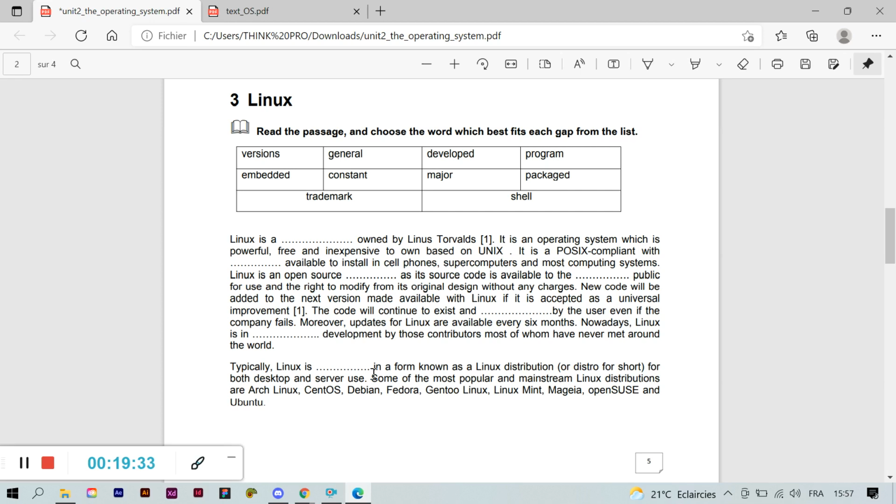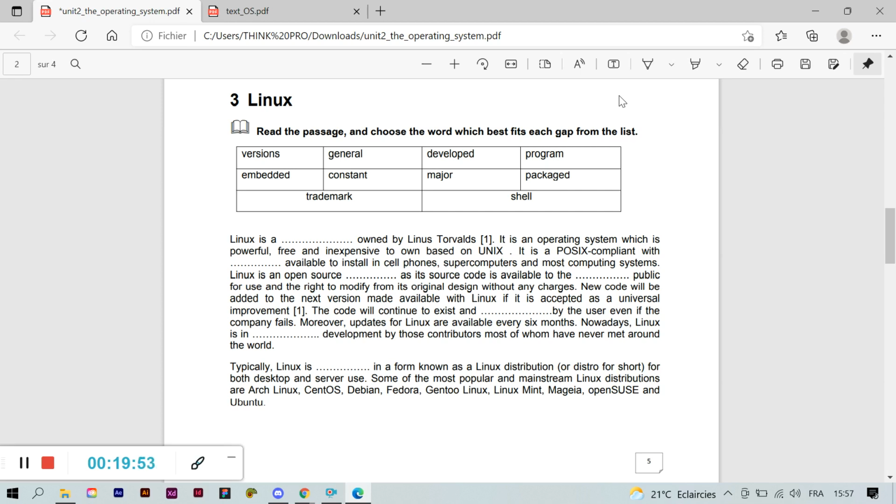Linux is a program. Owned by... either we say program or maybe trademark. Yes, it's a trademark. Linux is a trademark owned by Linus Torvalds.